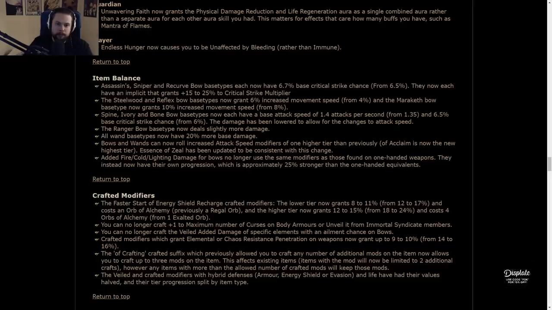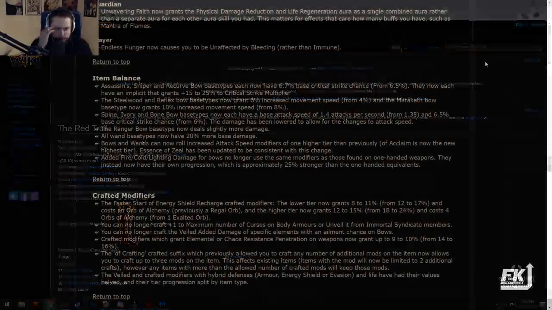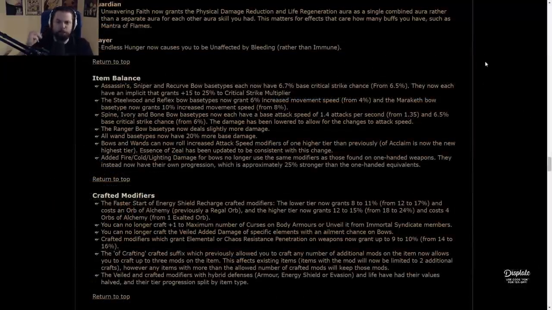Endless Hunger now causes you to be unaffected by bleeding rather than immune. What are like some self-bleed builds? Oh, this thing. Yes. All one-handed base types now have 20% more base damage. Oh my god. All those physical wands coming through. The return of the Fizz wand, dude.